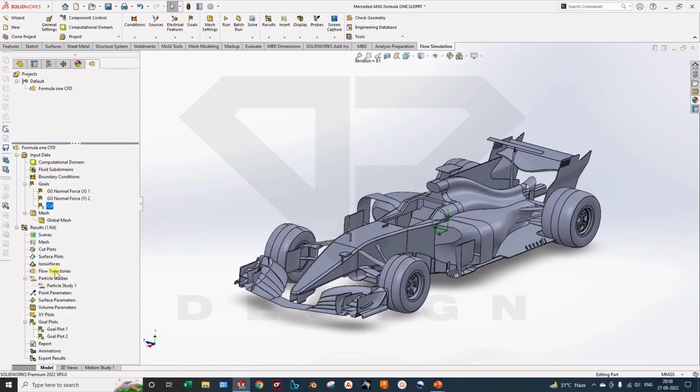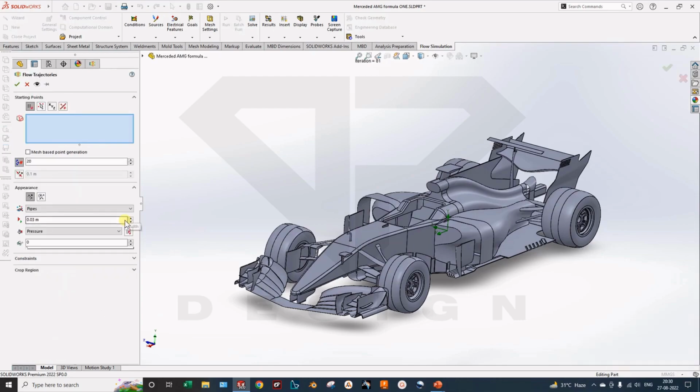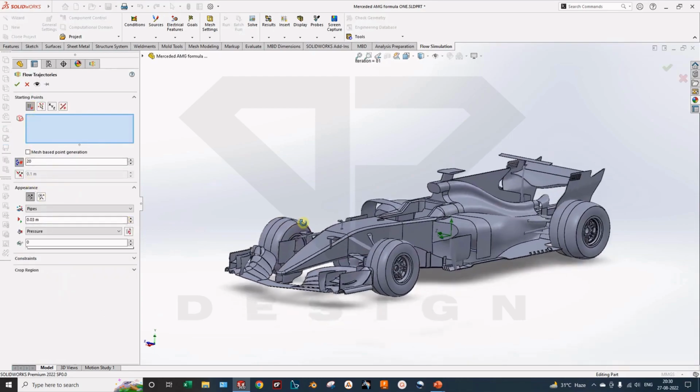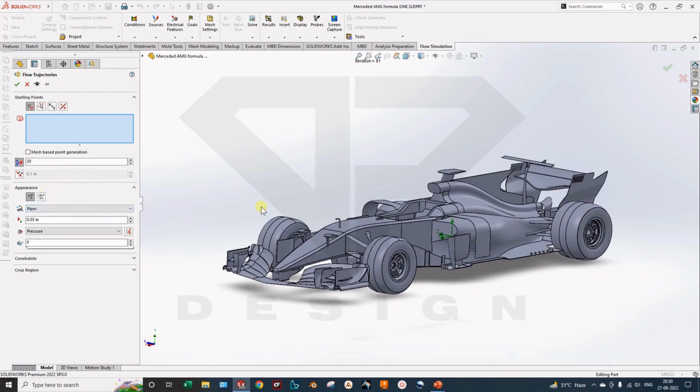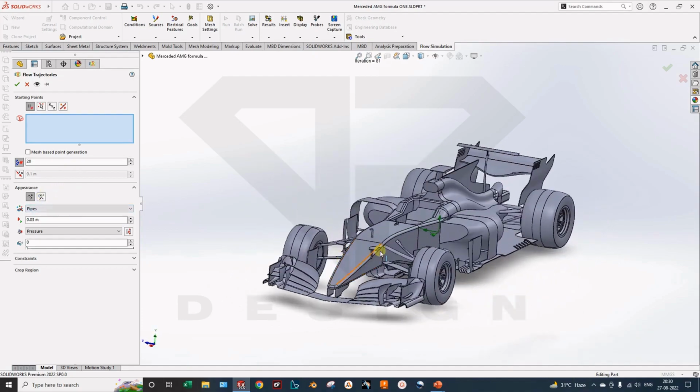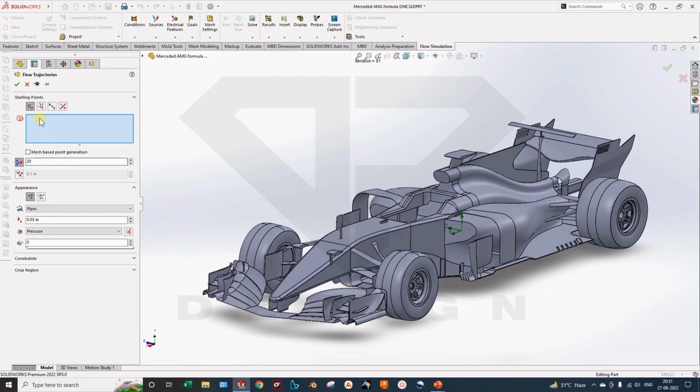So that's how you do it, and we will move on to the next post processing part, how you interpret the result and how the fluid flow is flowing.